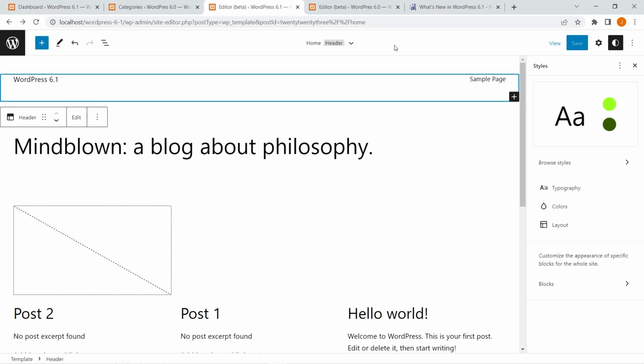Now after the style settings, the next topic that we are going to discuss is the introduction of template part support for classic themes. Okay, now to understand this feature, let's rewind a little and go back to the starting of the template editing, which was WordPress 5.8. In WordPress 5.8, an opt-in was introduced where you could use a code snippet and opt into the feature of template editing. Once that feature was enabled using that code snippet, you could edit templates and add templates in your WordPress site.